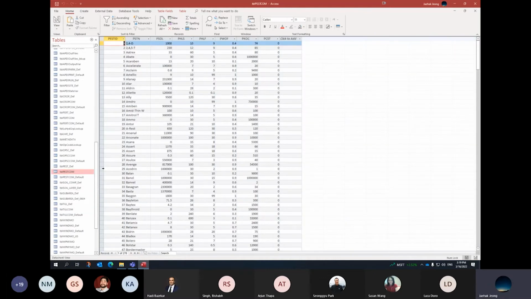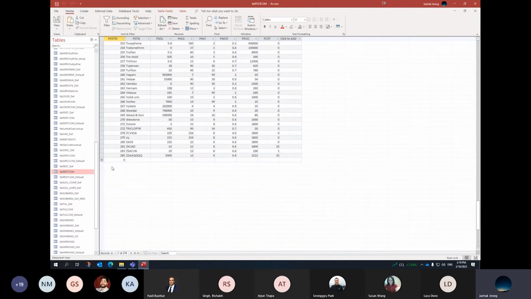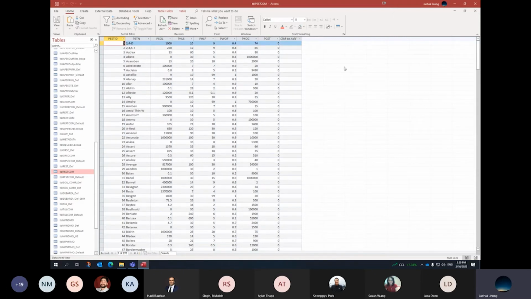Pesticide information comes from this pest table. We have a number of different pesticides, and many are commercially available, and they are characterized based on, some are like organic versus inorganic.